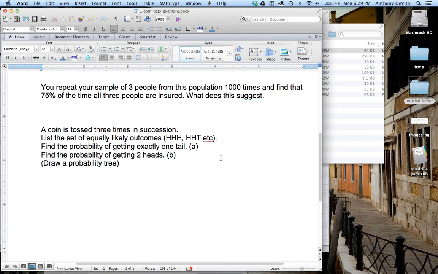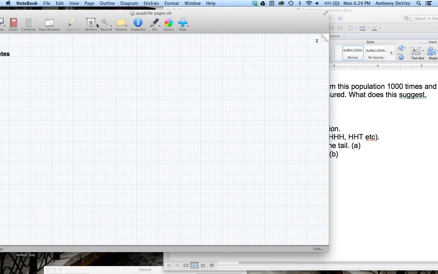Okay, let's go back to our coin tosses now. We're going to toss that coin 3 times in succession. And remember before we were starting to examine, it's easy to figure out what's going to happen if we're looking for all 3 heads or all 3 tails, right? 0.5 times 0.5 times 0.5. But we want to see the other outcomes. So I'm going to take a piece of paper, and you can do this with me if you have paper handy. And I'm going to draw a tree.